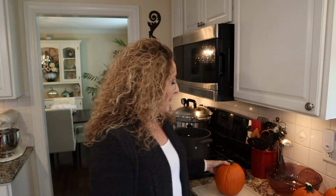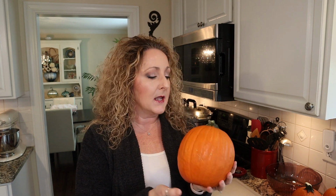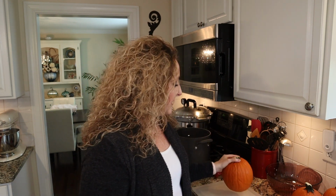So today, back to the video, we're going to be canning up pumpkin. It's pretty straightforward, really simple. You just need some pie pumpkins, and you can find them at the grocery store. They're the smaller pumpkins. They're labeled either a pie pumpkin or a sweet pumpkin. So you're going to need those, and then we're just going to need a little bit of water. We need to cut them up, remove the rind, cut up the flesh in 1-inch cubes, and then we need to cover it with water and boil them for 2 minutes, and then we're ready for canning. So really simple, straightforward stuff here, and I think we should get started.